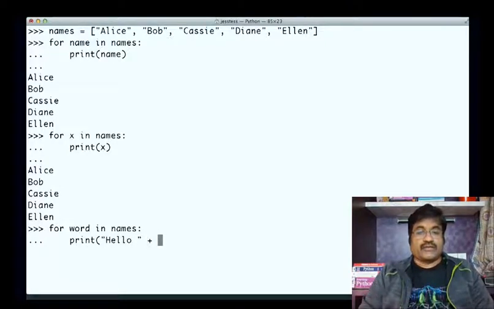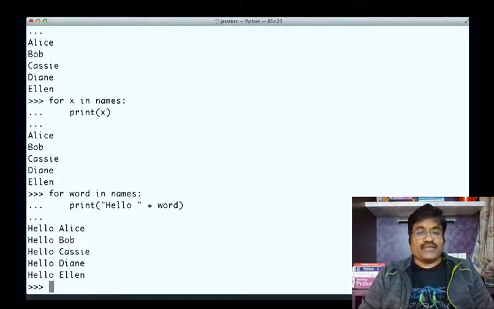And then the variable name that we choose, which is going to point to a particular item in the list in turn. So print hello and then the word. Return to end the line. Let's think about what this should do. Return one more time to say we are done. And there we go.